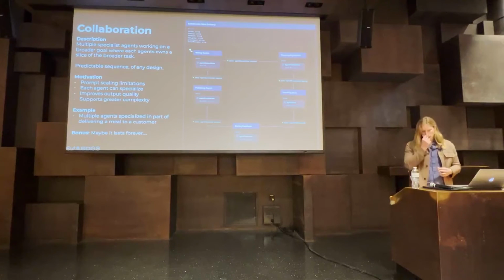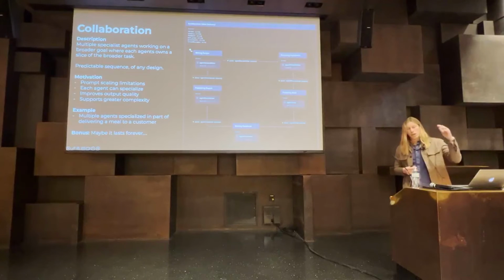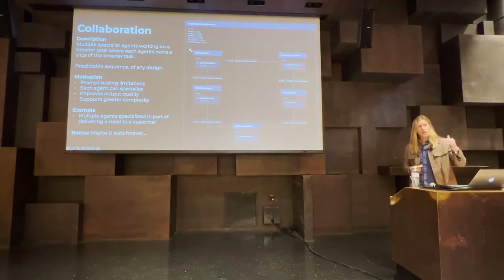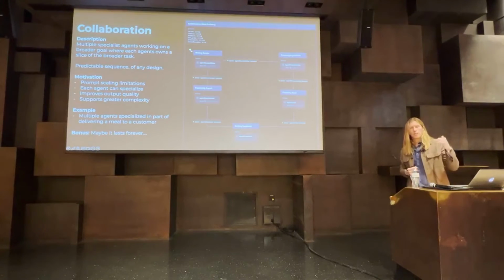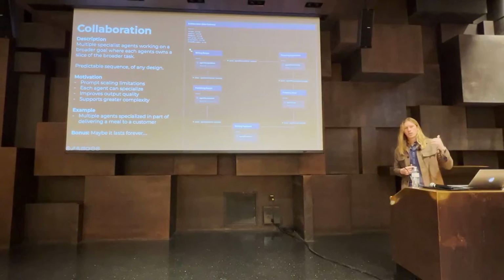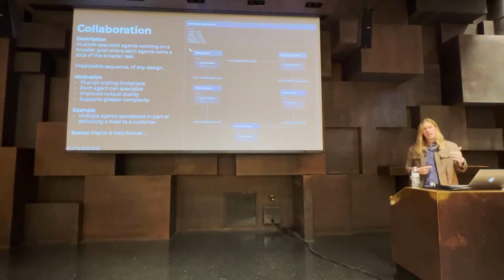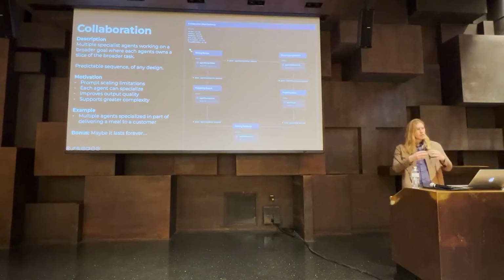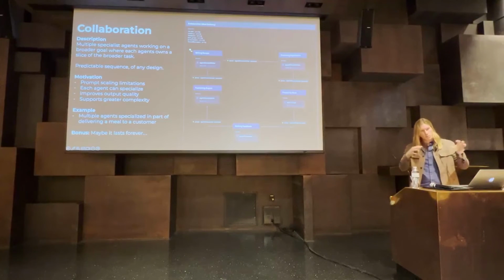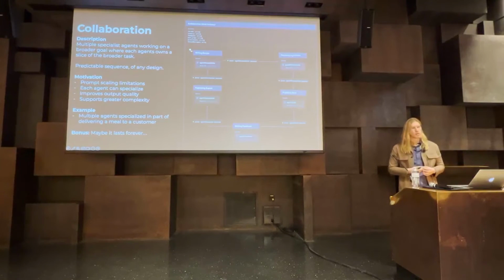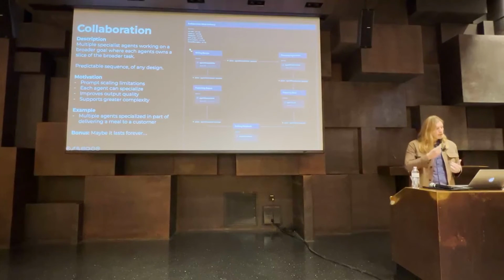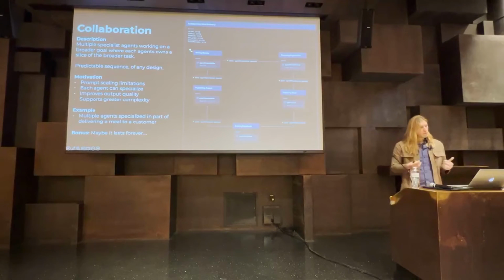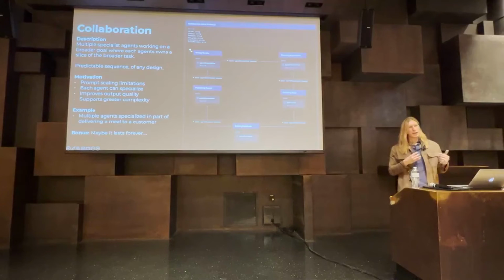You can ask an agent, or you can ask an LLM, first do this, then do that, but eventually you're going to hit a wall. Or you can say, use these tools, but it's actually not good at using something like more than 8. So what if you have a lot of tools, or you have a long process? You start to build specialist agents and put them together in a collaborative workflow. So that collaborative workflow is a predictable sequence, and it can happen in any order.